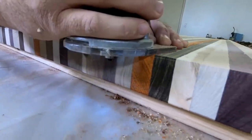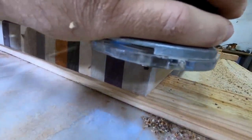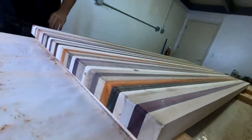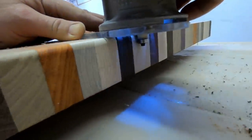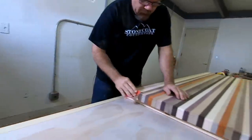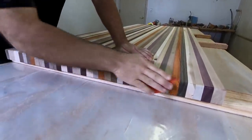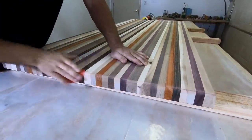We're ready to router the edges of our project now. We like to use a 1/4 inch router bit on the top and a 1/8 inch router bit on the bottom. This is a really clean look to your project. We also like to use a sanding disc by hand on those edges, as opposed to using a power sander on the edges, so that we don't deform that nice clean routered edge.